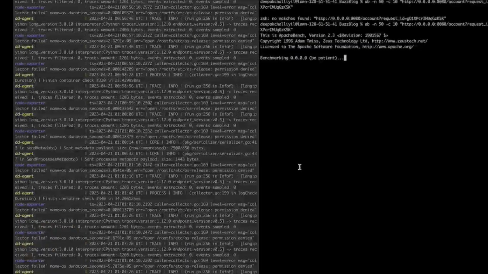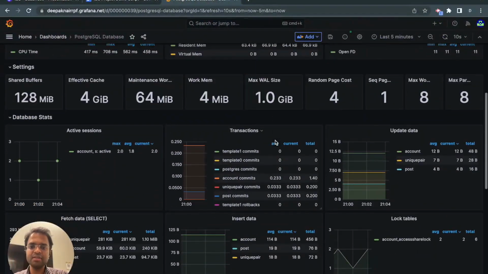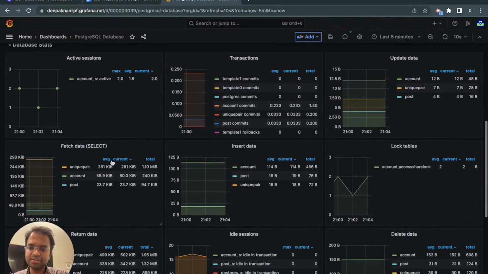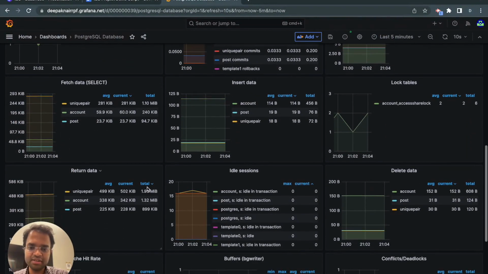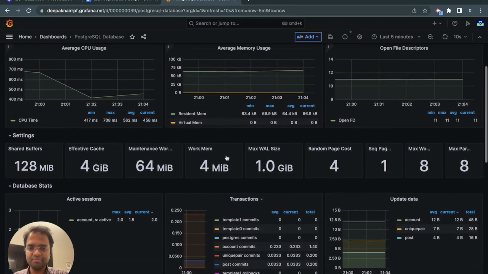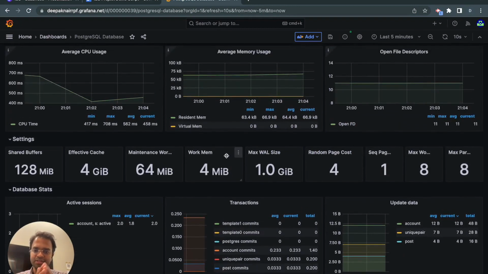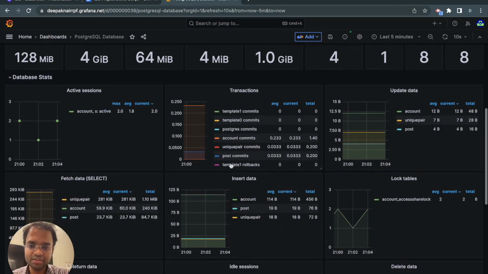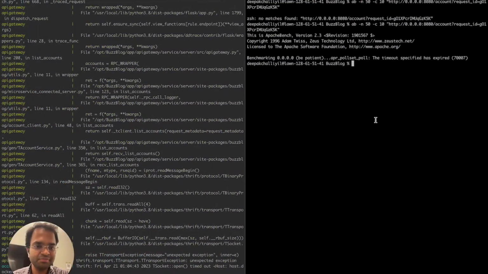You should see a drastic jump in these metrics like average memory usage, transactions, fetch data, return data, etc. In fact, without even looking at the application, by just using Apache Bench to overload our application, we can conclude that there is a strong correlation between the number of transactions in one of these services. I'll show that to you in some time.